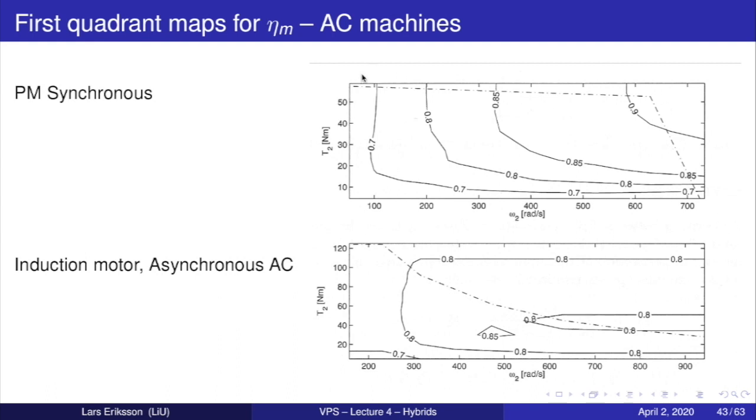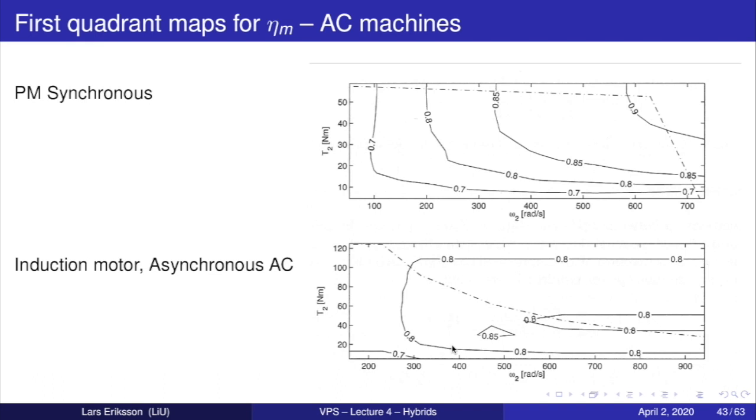here. So this is maximum torque, and then we have the maximum power line, or in this case maximum speed. In the induction motor we have the maximum torque, and then we have the maximum power line. Those are limitations of the electric machine. So the things that I want you to remember about both combustion engines and about electric machines are that the performance is described using these kind of maps where you have efficiency lines, and much of the control designs try to exploit the sweet spots in the different devices.